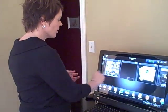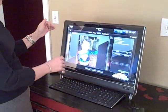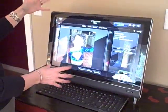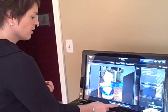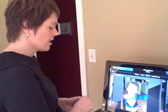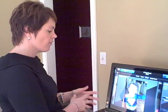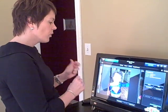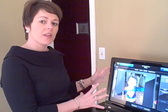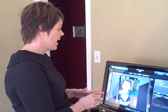If I just open up a photograph here, we have a great photo of my daughter. What the TouchSmart can do is, with the Wi-Fi connection enabled, we can very easily print a photograph. I'm just going to click on this and send a photo to a Wi-Fi enabled printer in a completely different part of the house over the Wi-Fi network, and it will get to work printing this photograph. We'll also show you how we can send this photograph and display it in another room on a flat screen television.